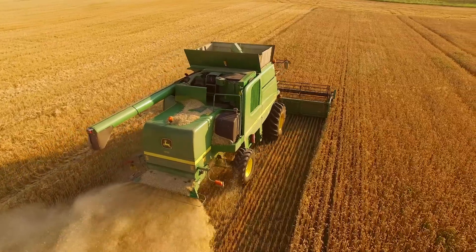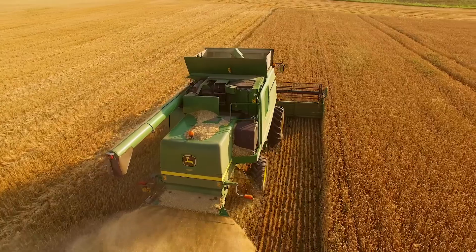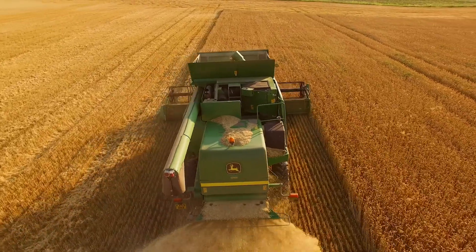It made it easy for the farmer to fill out the information in the paddock. It made it quicker to get through the silo. I drive the header, Dad drives the truck predominantly, and Dad doesn't have to fill it out. I can do it all from the header. It's just a matter of changing paddock numbers and you can just change commodity on the app and it's done.